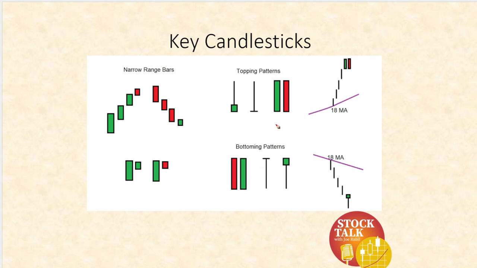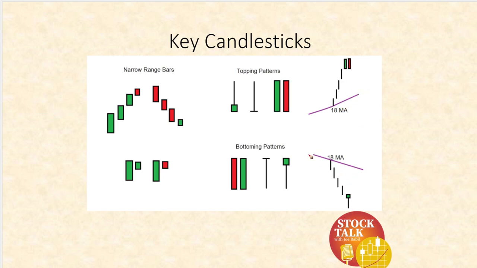So if we look at that, now we want to start thinking about it in relation to the moving average. And I like to look at it in relation to the 18, but looking at it in relation to the 40 is also important to me. But usually, I'm focusing on the 18 MA. And if you get extended away from the 18 MA and we get this reversal pattern, this topping pattern where we make a big move up, and then we get a two bar reversal that's stretched away from the 18, that's telling me there's a pretty good chance we probably want to start working our way back down towards this 18 MA.